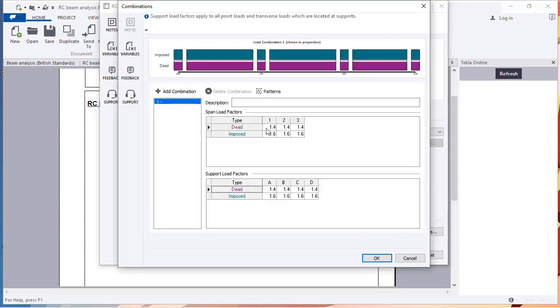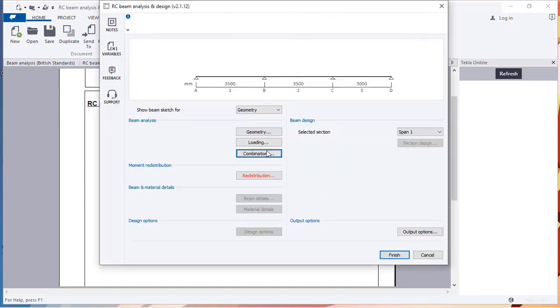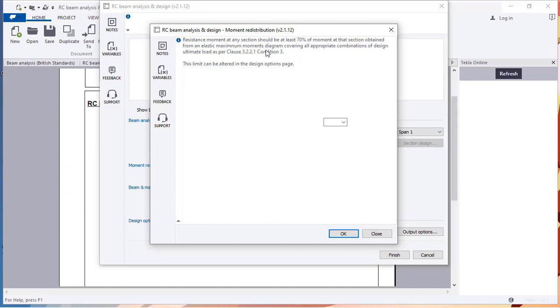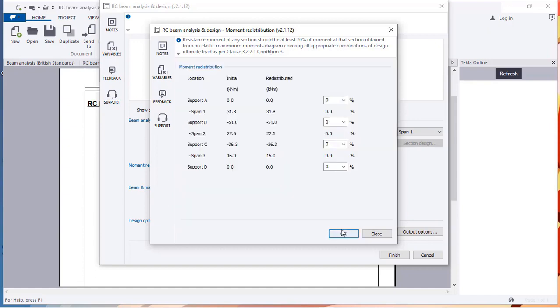Then we go to the combinations. So this is okay, 1.4, 1.4. Then the load redistribution. If you want, you can add the redistribution. It's not that necessary, but you can. There is a clause here which explains what you're supposed to redistribute. Here you can only redistribute 30%.